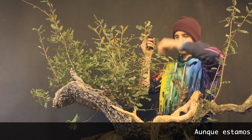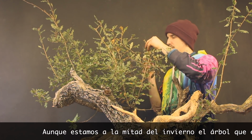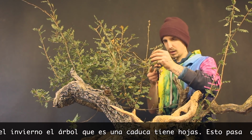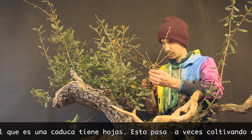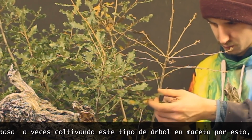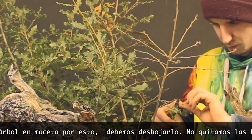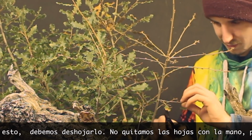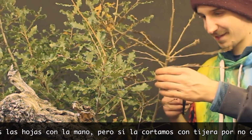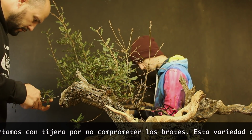Even if it's already the middle of winter, the tree still has leaves on. This generally happens when the tree is growing in a bonsai container. So we have to defoliate the tree in order to prepare the ramification for wiring. We don't rip the leaves off because we risk breaking and removing buds, so we have to use scissors and remove all the foliage.